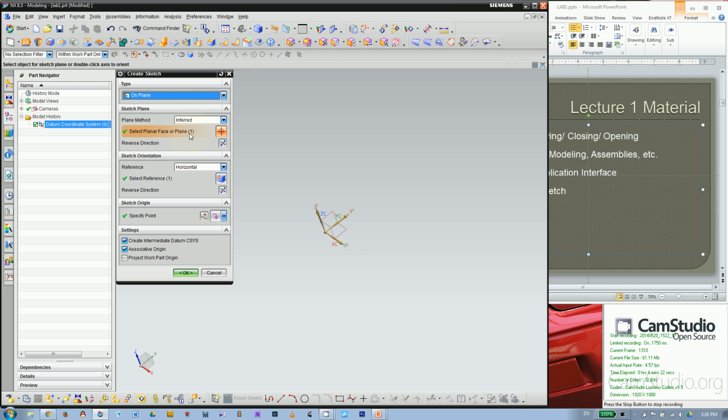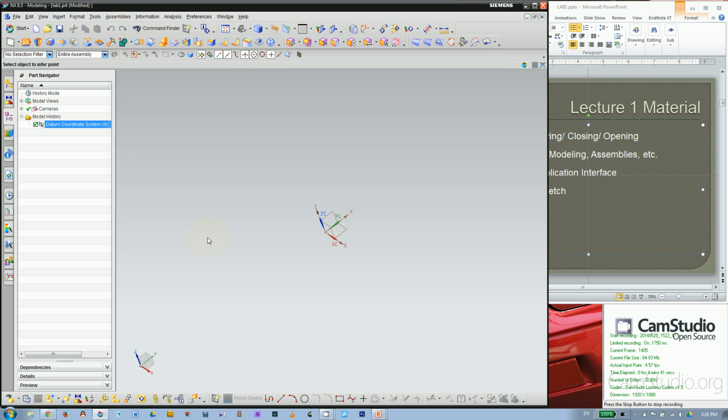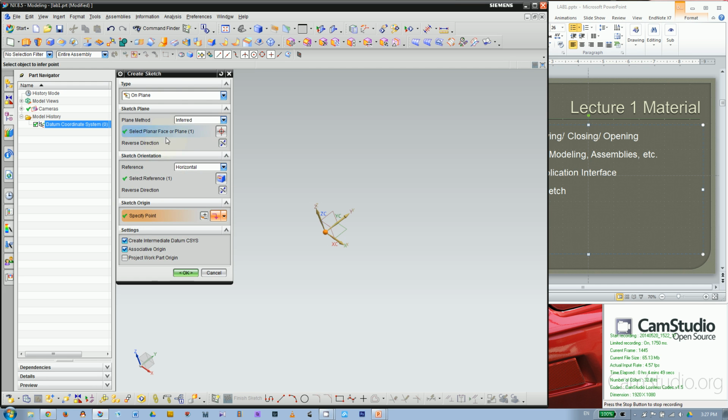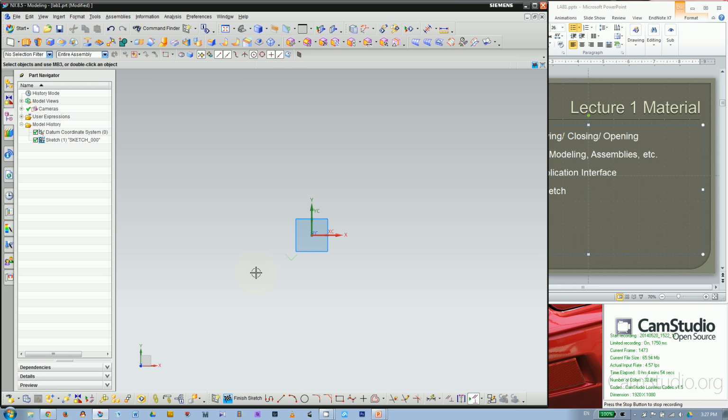As you can see, there's number 1 already here. So I'm pretty much done, and sometimes you can specify your sketch origin. Of course, you have to click on this item. Then you can see now my sketch origin is on the absolute origin. You can also define this into some special location, depending on your application. So I'm good now, just hit OK. Now that will bring me to the sketch environment.